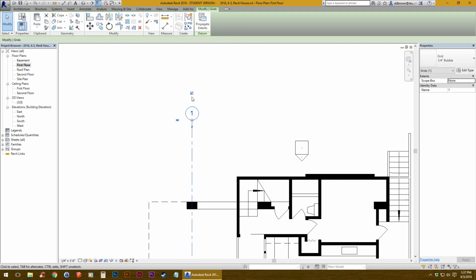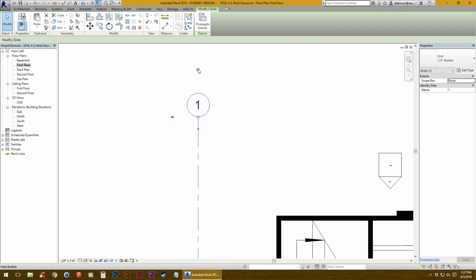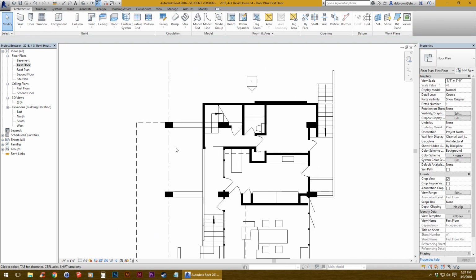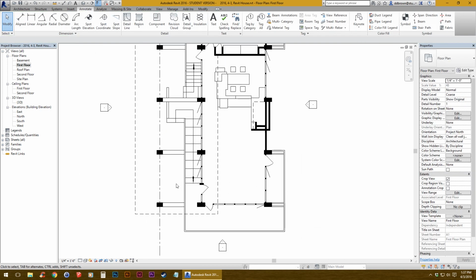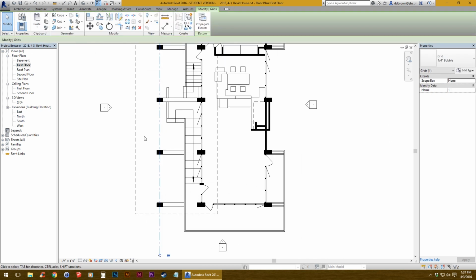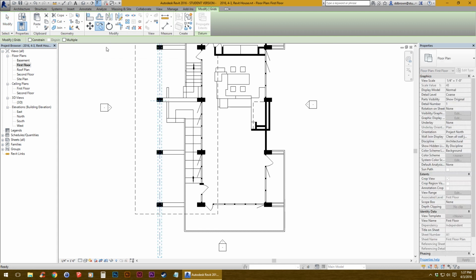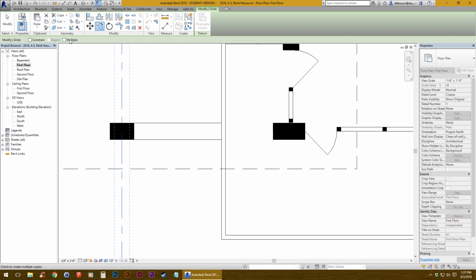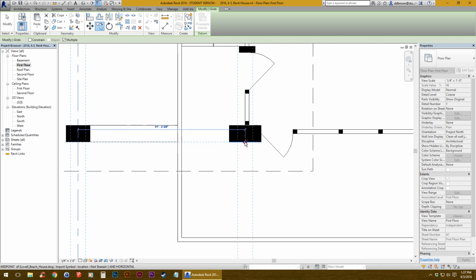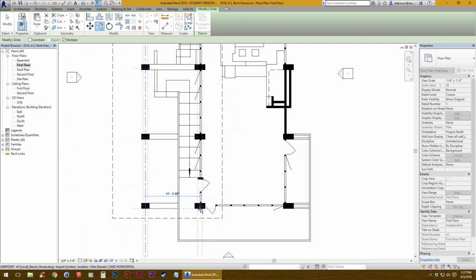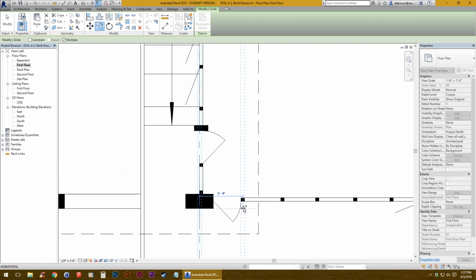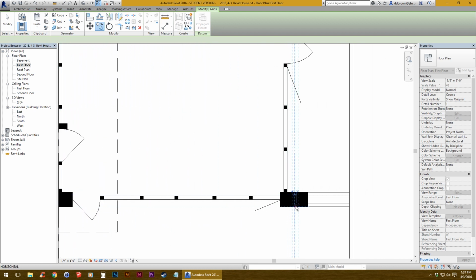Then if I don't want to have this marker up here that says 1, I can uncheck this, and I'm just left with our grid line. To copy this to the next set of grids, I can click on our line, and then go up to our copy tool. Then I can click on multiple, and click on a base point to copy from. I'm going to click right here where I know that it's centered roughly where this column is. I can move it to the right, and I can also look for that triangle to lock it to the center of that column. Then I'm going to repeat over for this final column.